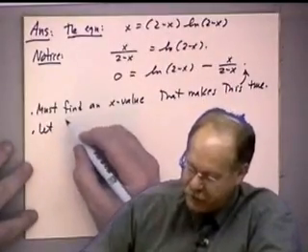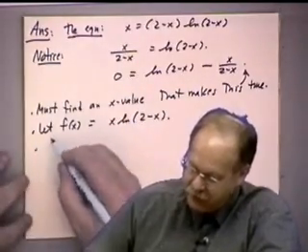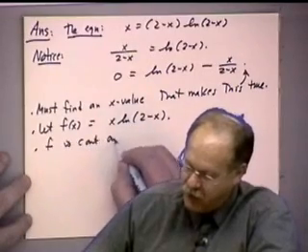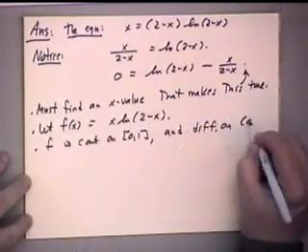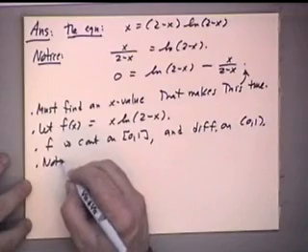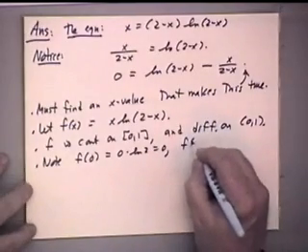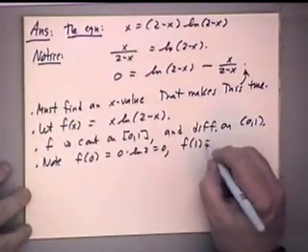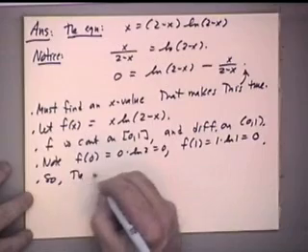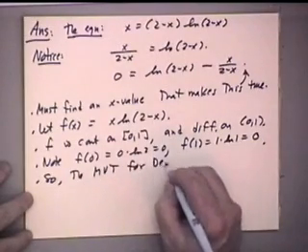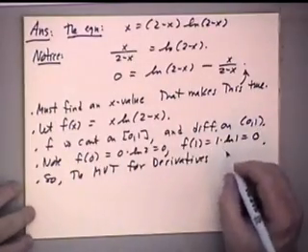Here's how we can go about doing it. Let f of x be x times log of 2 minus x. Now this f function is continuous on the closed interval 0, 1, and certainly it's differentiable on the open interval 0, 1. And let us note that if you compute f of 0, you get 0 times log 2, which is 0. And if you compute f of 1, the other endpoint, that's 1 times log 1, but log 1 is 0, so that's also 0. So the mean value theorem for derivatives applies. And that's because it's continuous on the closed interval and differentiable on the open interval.